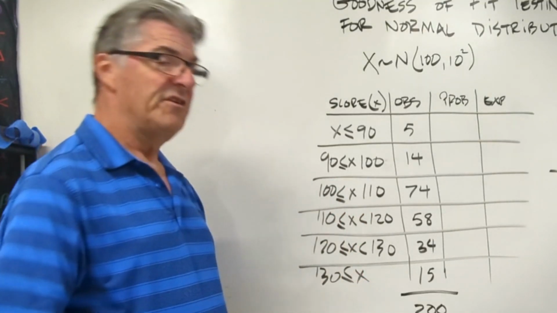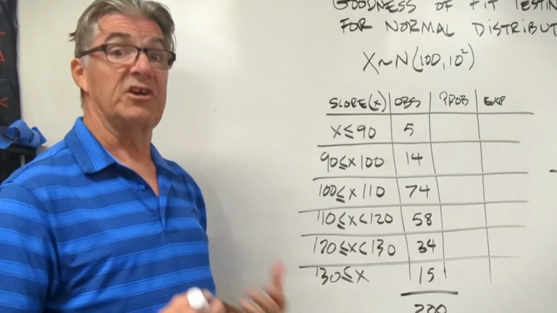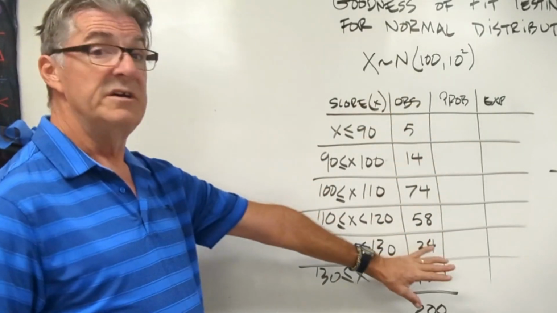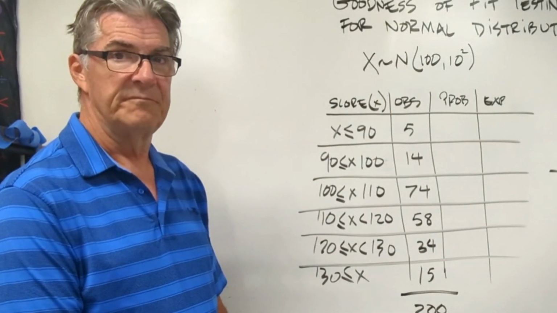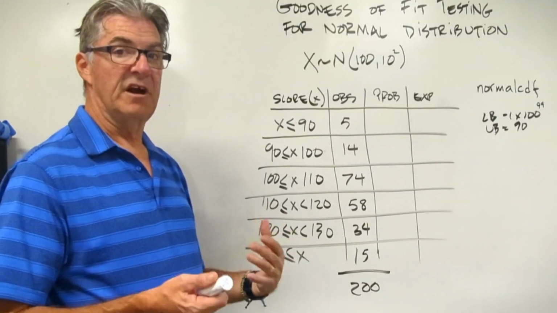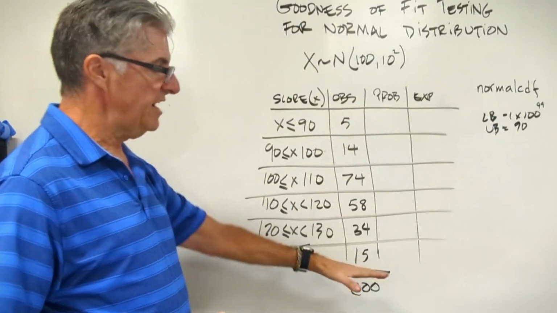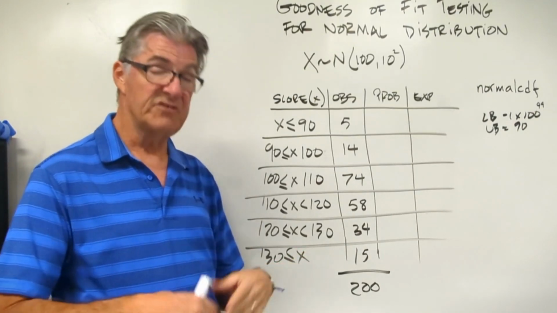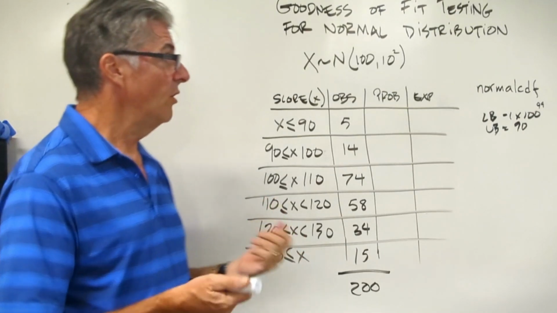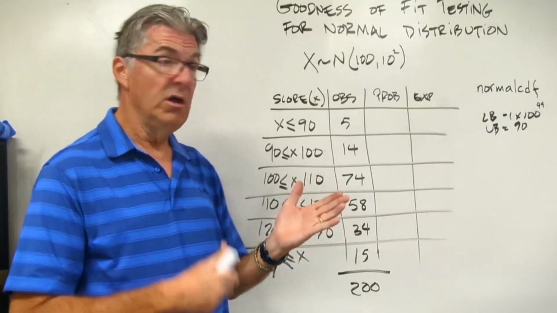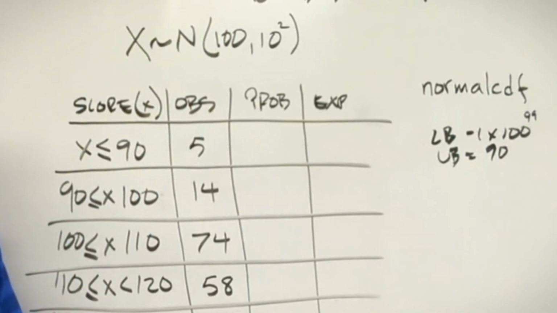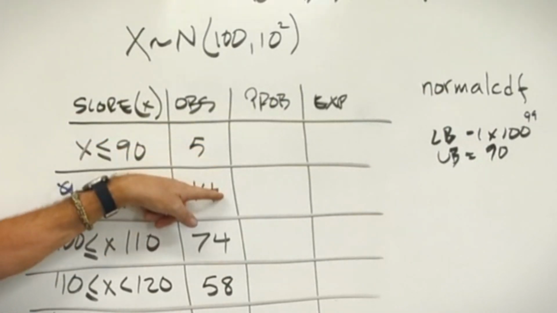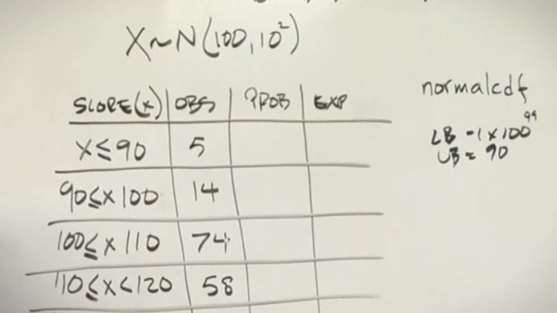However, we're in math, so we want to quantify that, and we want to answer it conclusively rather than just from a data snooping perspective. Okay, now it's time to calculate our probabilities for each of the categories. And yes, this is going to be a fair amount of calculator work, but once you get into it, it actually goes fairly quickly. So we need to use normal because we're testing for normal distribution, and we need to use CDF because we're testing for ranges of probabilities. So you're going to get one calculation for each of our categories.